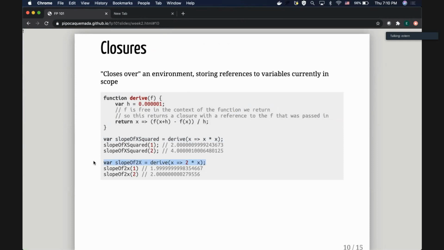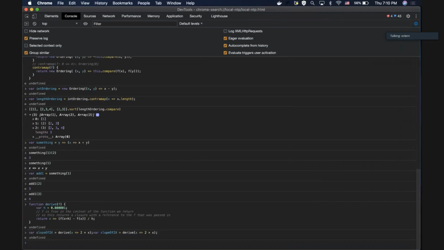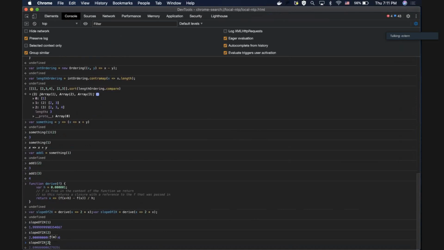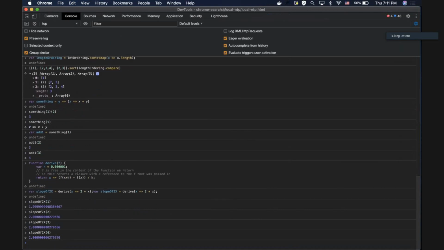in math, the slope of 2x is 2, right? It has a constant slope. It's a line going up at a rate of 2. So the slope of 2x at any point on the function is the same.